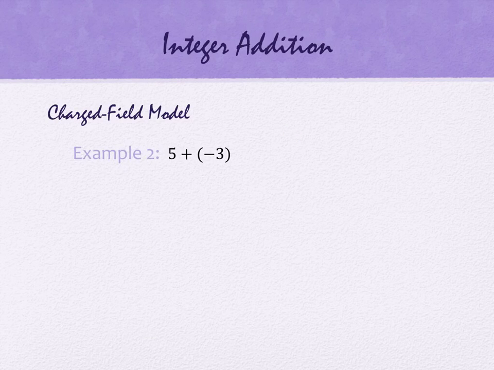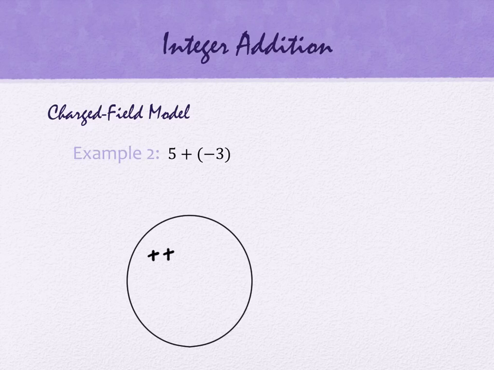The next model is called a charge field model, and you're going to feel like, wait a minute, isn't that just what you did on the last screen? And it almost is. In this model, what we do instead of using the poker chips is we use positive and negative charges. So here's my circle again. I have 5 positives, so I write 5 plus signs, because there are 5 positives. Okay, think electricity, something like that. And then I have 3 negatives. I have the 3 negatives in here.